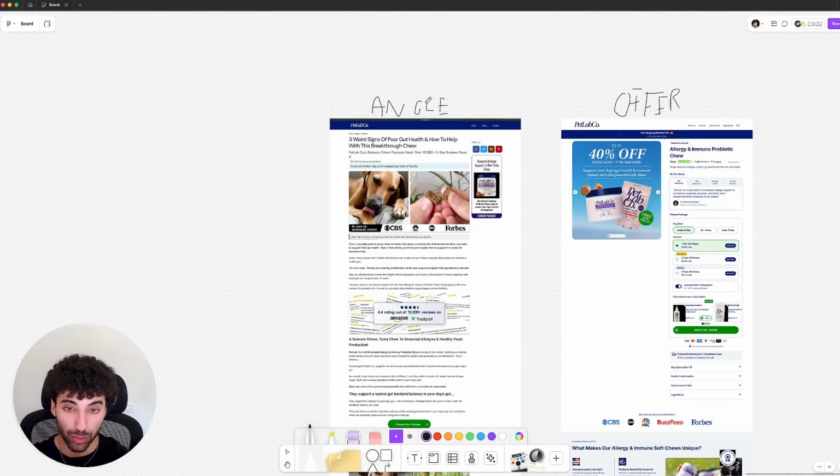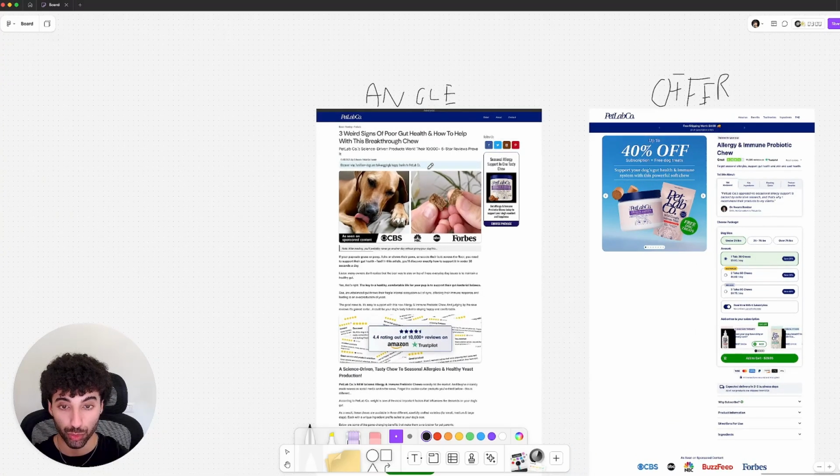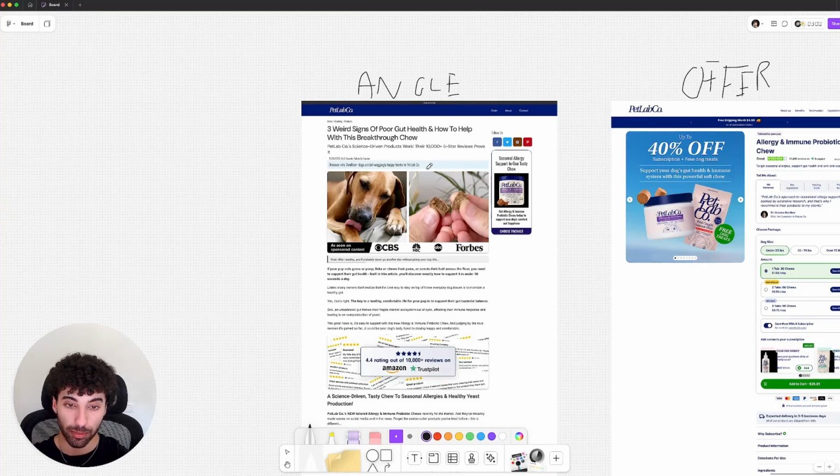The thing we've seen work the best in this case to split test the angle is to separate them at the ad level. So have 2 campaigns, you can duplicate the same campaign for both, and then send traffic from the 2 campaigns to 2 different URLs, which will be the same advertorial. You can use the same layout for both. So what we do is build the first layout for an advertorial, and then duplicate it with as many angles and different copy variations as we want to test. So that's going to be the best way to test your angles: different URLs, duplicated campaigns, and sending traffic directly to them from the ad level.